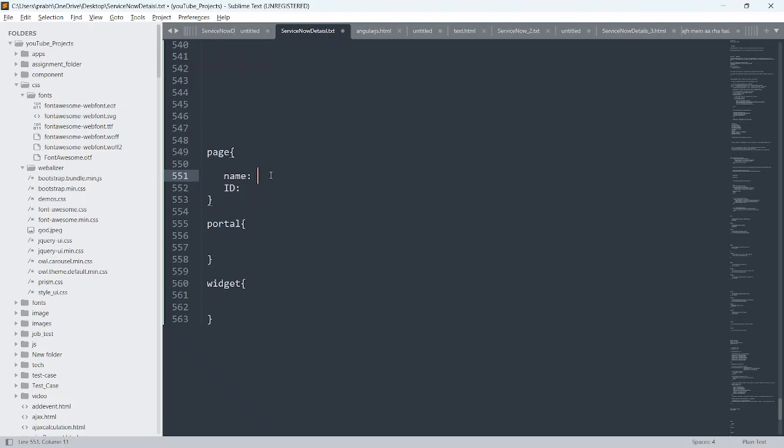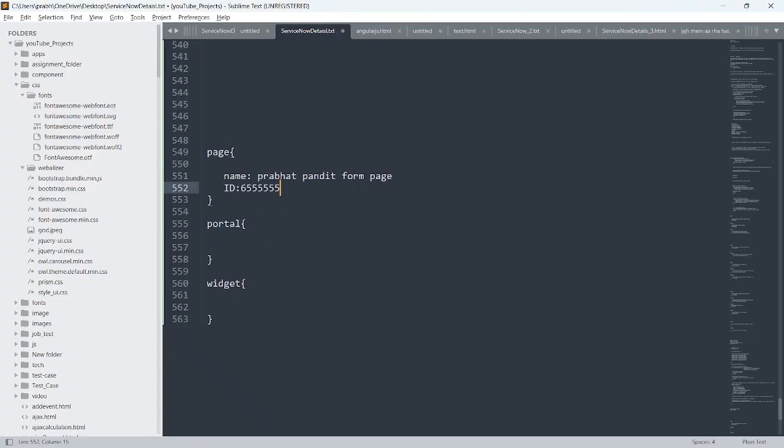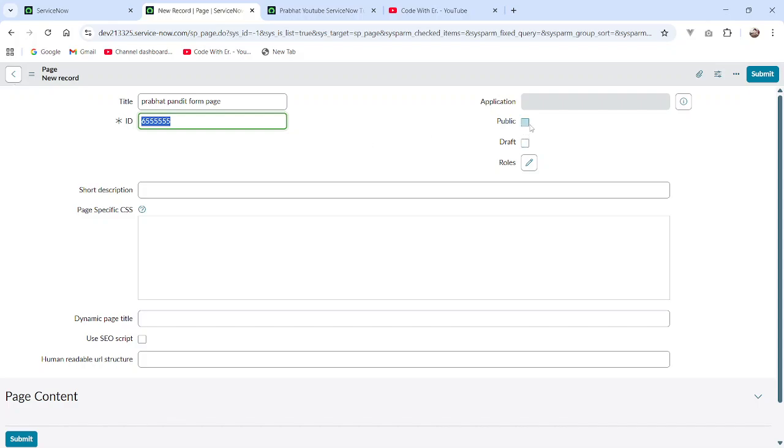Let's save the name so we can search it later if we need it. I'm doing this to search the page very quickly and efficiently without having any problems. Let's give the ID as well. I'll say here 655. Copy this ID and paste it here. Let's make it public first.